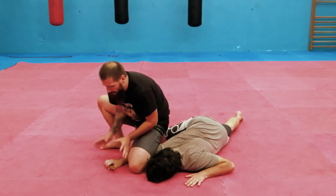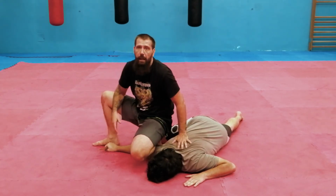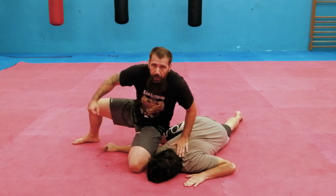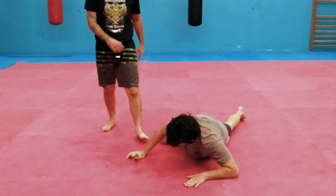So from here, two grips on the hand, you extend it and you push it towards yourself. You get the tap or the break. And this one, also from here, you can land strikes when you disarm him or get back to your feet and kick him in the head.